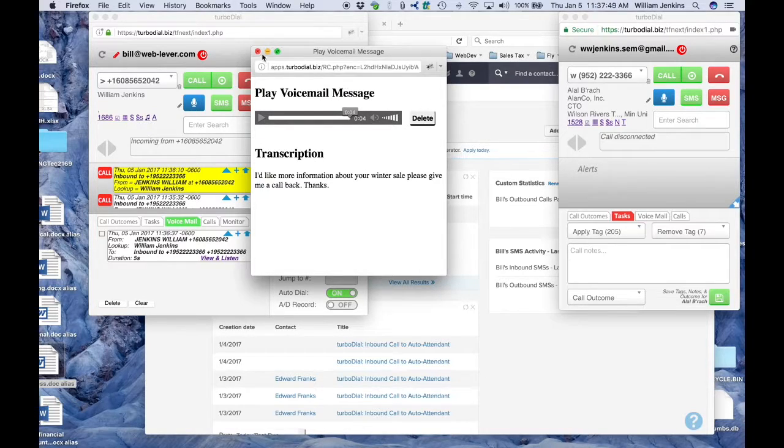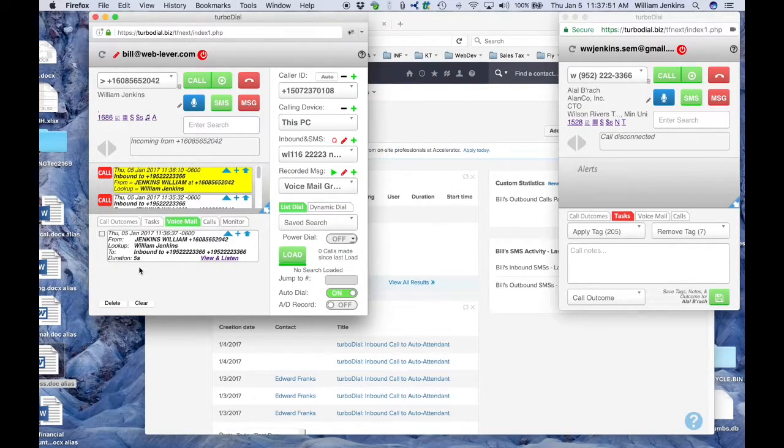I can delete that there, or I can delete it by clicking delete here. If I only want to clear that, but not delete the voicemail message, in other words, I want to keep that recording available to be accessed from my note record, I can clear it. But if I want to delete the actual recording and no longer have access to the recording, I can delete it here. It's okay to go ahead and delete it since it's going to be in the note record.